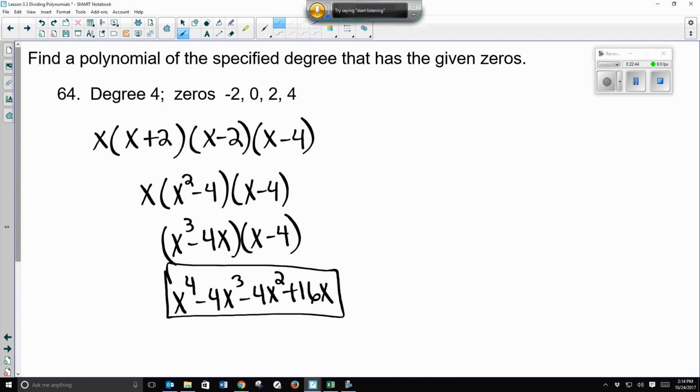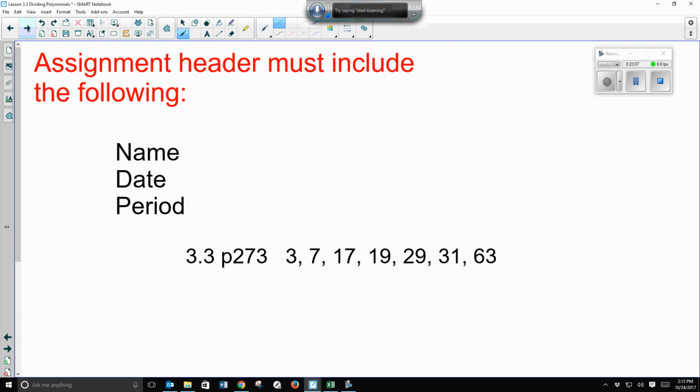So long division, synthetic division. If you have a choice, which will you use? Long division. Well, the thing about long division is you can always fall back on long division with regular numbers if you forget what to do. Synthetic is something, if you haven't seen it for a while, you're like, okay, do I add, do I subtract, do I multiply, what do I do? So it just takes practice. All right, there's your assignment.